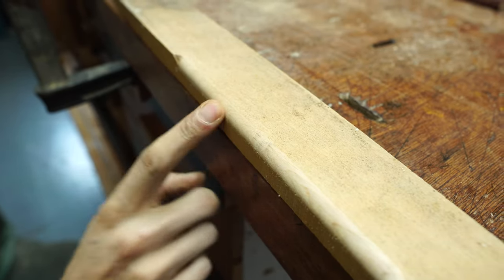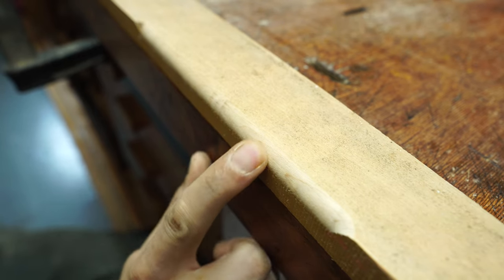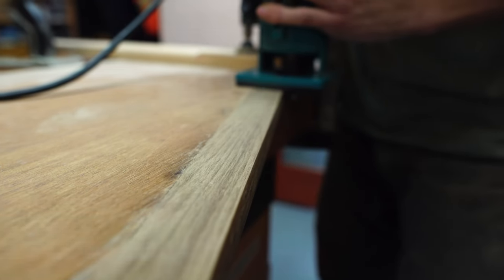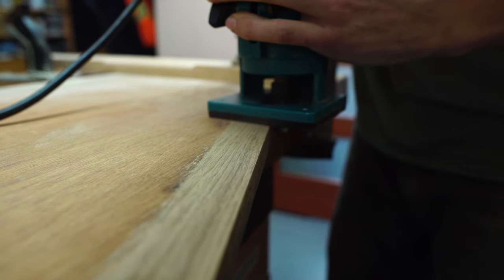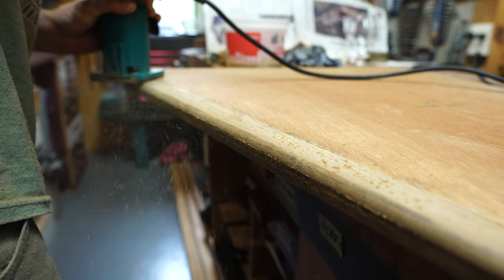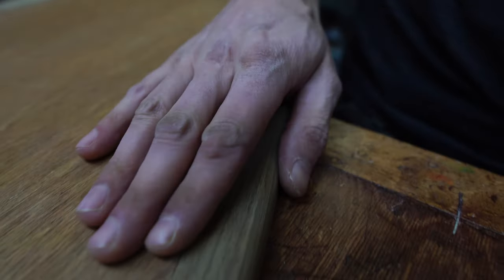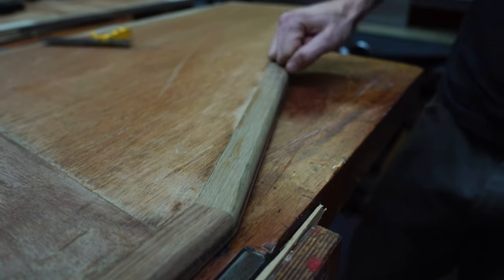I'm doing it on a scrap piece of wood first — it's not as round here — but then I adjusted the depth of the router and I'm much happier with this one, so we're going to go with that. It turned out pretty nice and flush with a nice feel to it. It's going to be way more solid than what was there. I kind of wish more of the wood had actually rotted so I could have done this more — where I just removed the laminate — because it looks way better and it's a lot more solid.